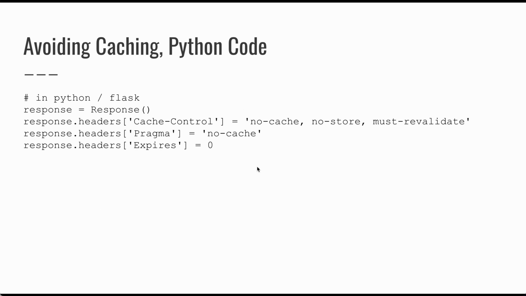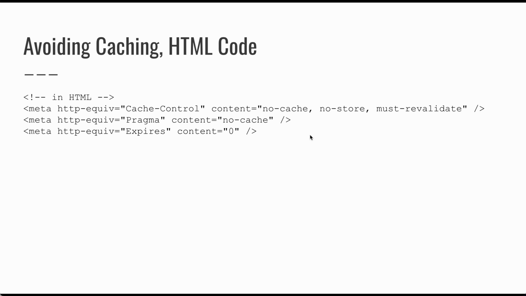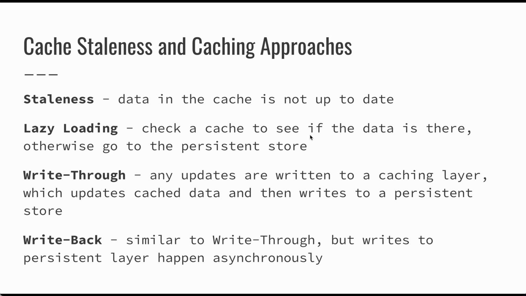And you can do this in Python very easily. You can set those headers using the headers dictionary type object, and that will allow you to set those in Python. And you can also set these in your HTML code. So if you want to not cache an HTML file, this is an option. But you can always use that trick that we mentioned before where you change the name of the file, and that will force your browser to reload, because your browser is going to keep track of these things based on the names of the files. So that's always a trick you can apply if you get stuck.